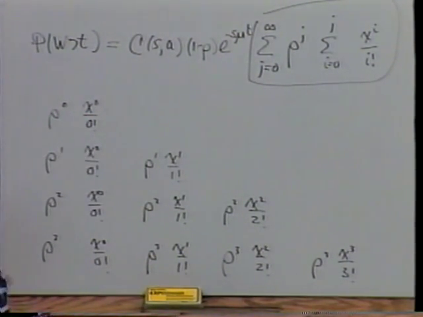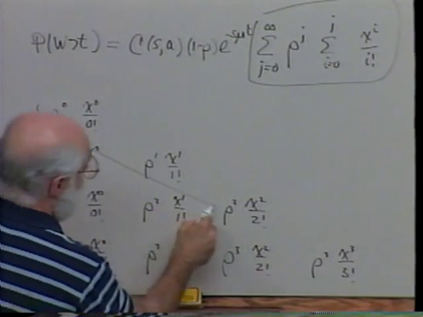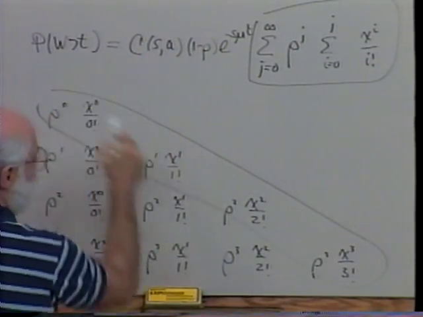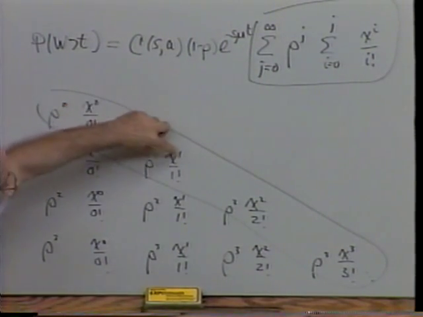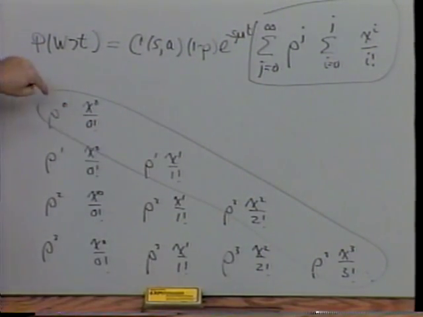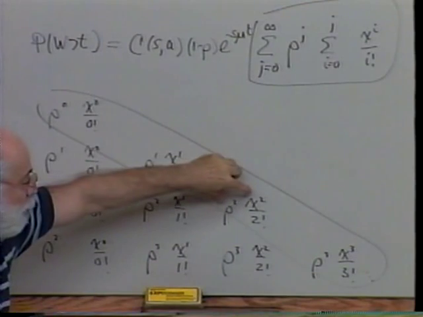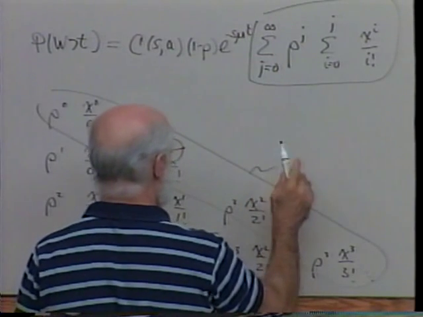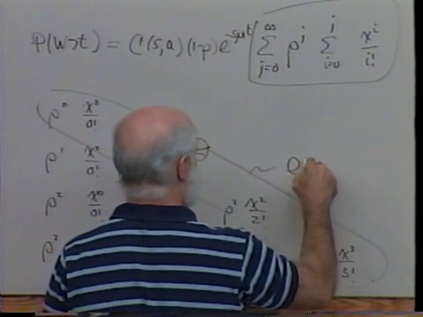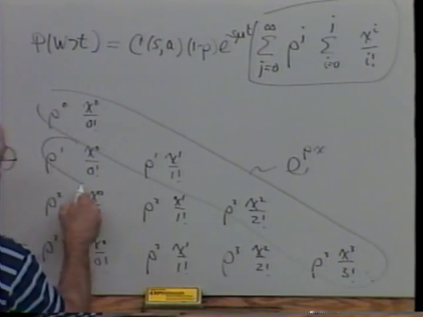Okay, now look at the first diagonal. We're going to look at all of these terms. Of course, this goes on forever. I could take the rho and combine it with the x because the power is the same. So everything is of the form rho x to the 0 over 0 factorial, rho x to the 1 over 1 factorial, rho x to the 2 over 2 factorial, and so forth. That, in fact, is the Maclaurin series expansion of e to the rho x. Everybody buy that?